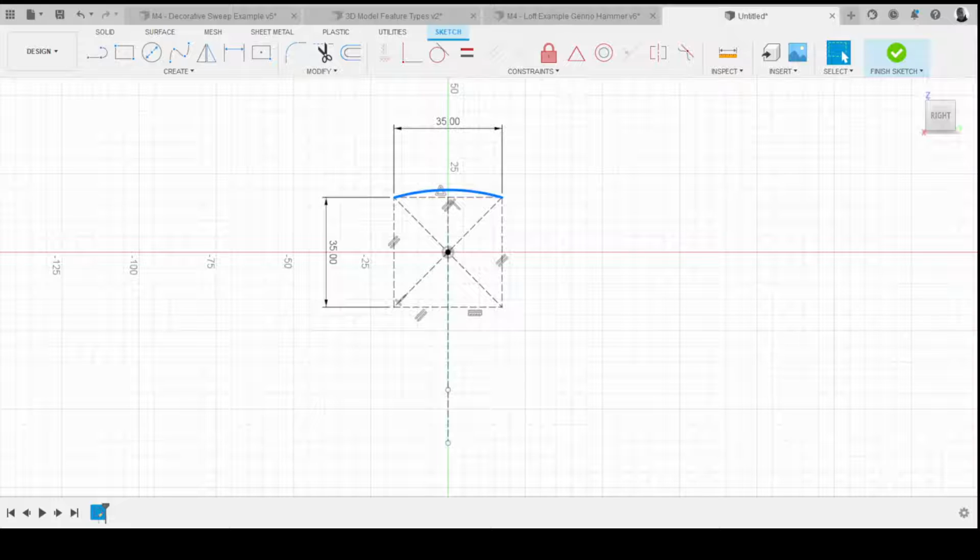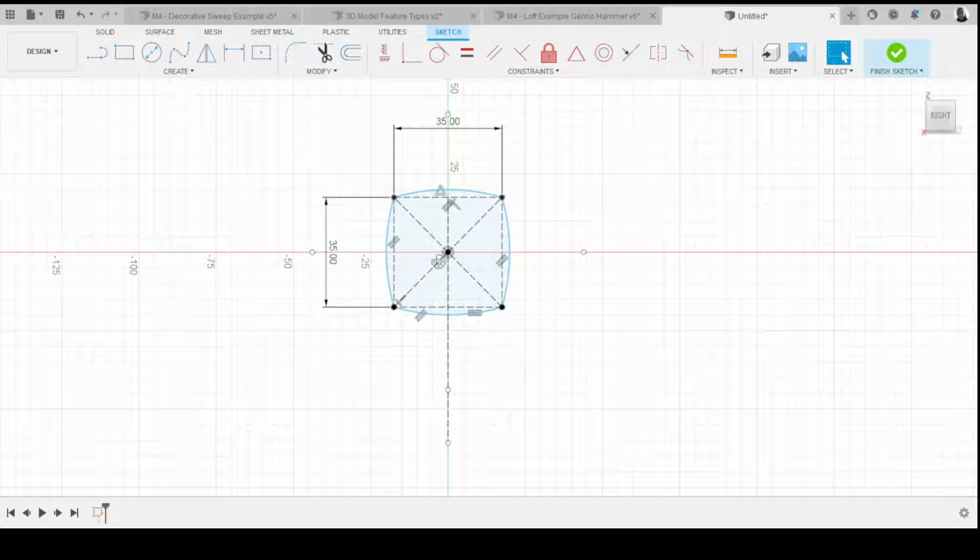So once we've got our curve like this, we need it on the other 4 sides. How are we going to do that? Circular pattern. It all gets quite repetitive, doesn't it, CAD? You use the same things over and over again. So circular pattern, I'm going to select the arc, which was already selected, and the center point. It defaults to 3 instances, so I'm just going to change that to 4.